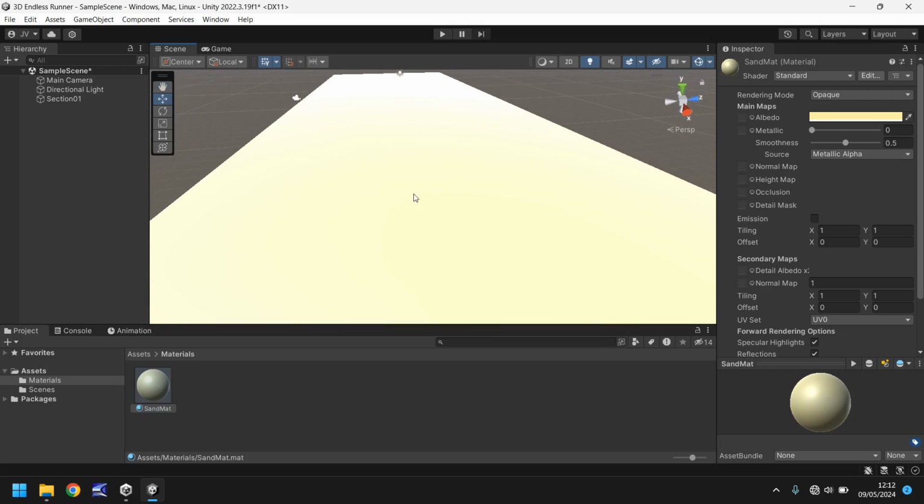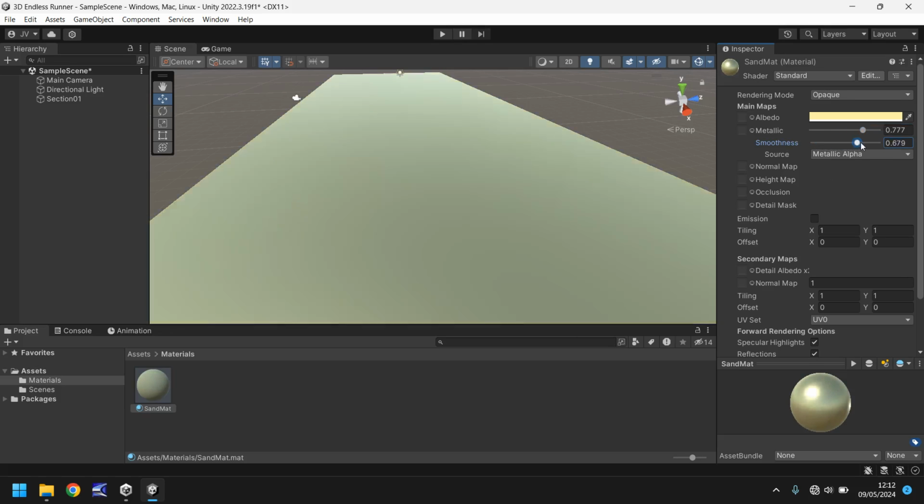Are we happy with that color? No, we're not. So we can change a couple of settings here to make it look a little different. So if we change the metallicness, you can see it changes it to a more metallic look. This means it could be a little bit more reflective, but you can also change the smoothness of it as well to give it a different kind of look. And you can see how it would reflect looking at this icon down here. So that's the current state of your material.